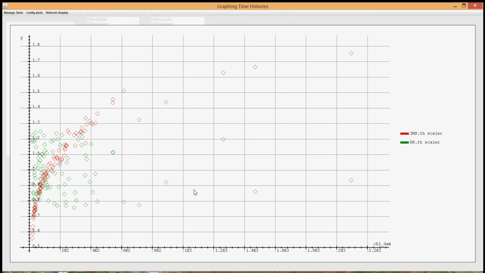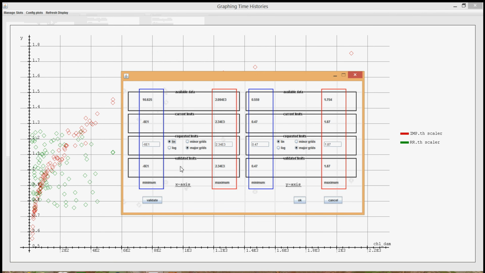Okay, it looks like the green, which is the RR scalar, doesn't have much correlation, versus the IMP scalar, which seems to have some correlation. But in order to see this a bit better, this is the damage axis, we're going to log the damage axis. So we're going to configure this slot, and here are the x-axis settings. We're going to set a new minimum, 0.1 damage maybe, and we're going to log it.